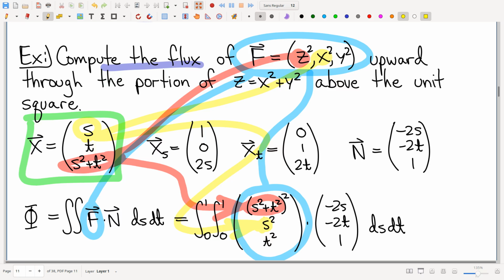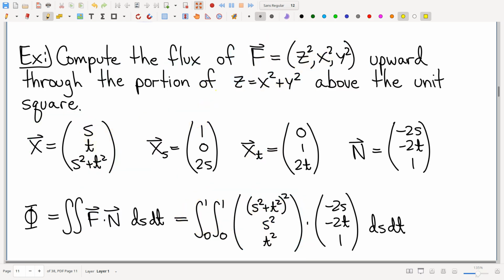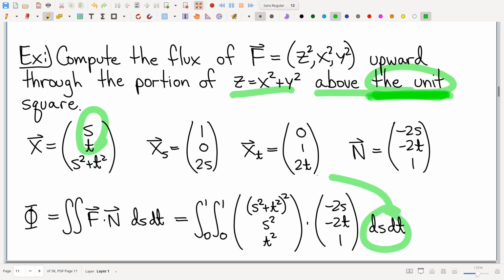Okay, and let's see here. We were looking for the portion sitting over the unit square. Now, there's a little subtlety here, I suppose. Above the unit square, what this means is I'm looking for the part of this paraboloid where x and y range over the unit square. How am I going to make x and y range over the unit square? Seems like a hard one, but keep in mind, x and y are S and T. So I want S and T to range over the unit square, and thus these bounds. Everybody okay with that?